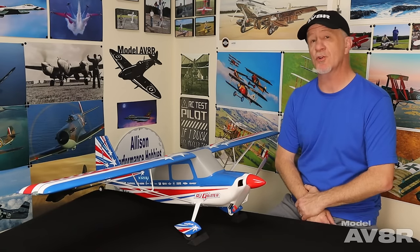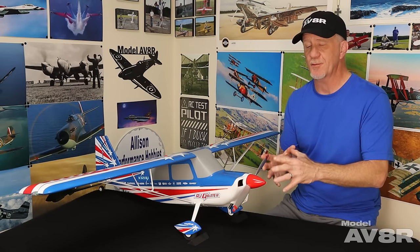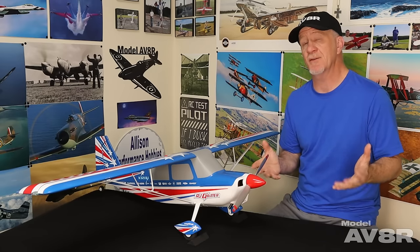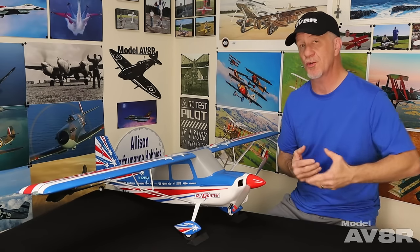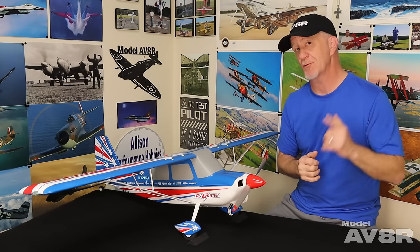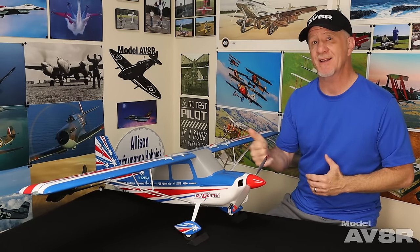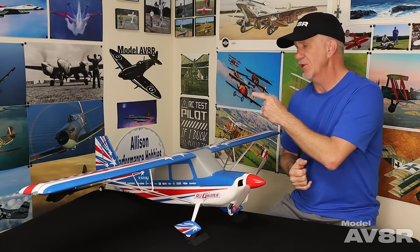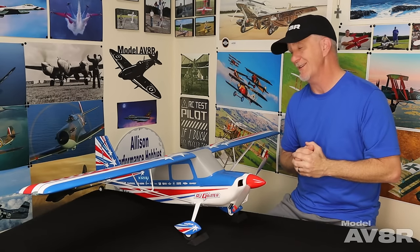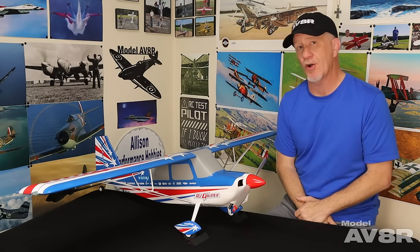The prop and spinner come pre-attached. I do suggest going ahead and taking that prop and spinner off. Check the balance of the prop. Mine was fine, but it's worth checking anyway, and also making sure that the prop is tight. Don't just trust that that's perfect from the factory. While you have the prop off, go ahead and set your transmitter up, bind the airplane to your transmitter. You'll have to hook up the ball links to the elevator and rudder, and go ahead and take this time to center your control surfaces and then put that prop back on.